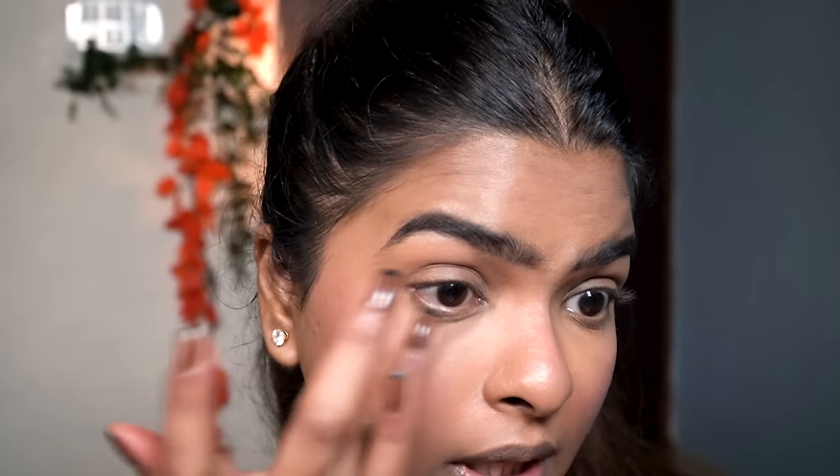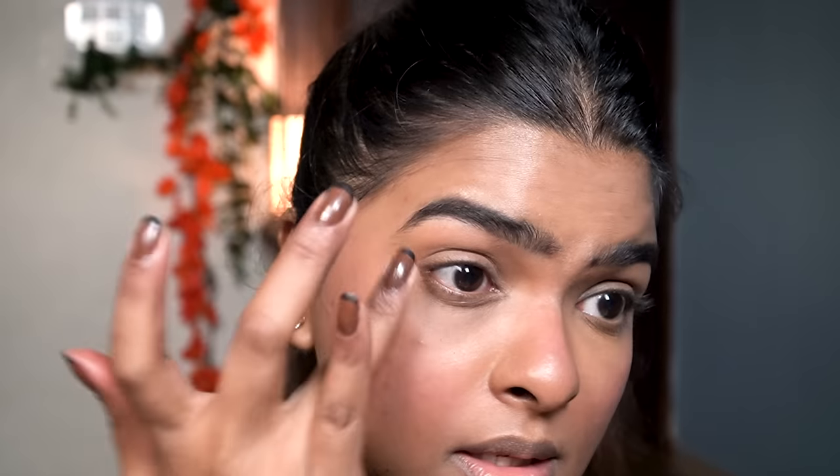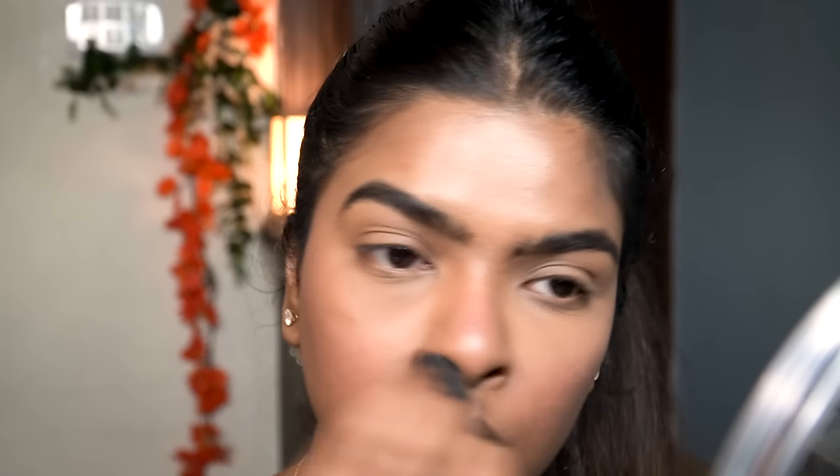A little bit on my nose and chin area as well. Blush is the first product that fades away from your face, so it will fade. Before setting my under-eye area, I'm using my ring finger to blend the concealer once more. Then I'm going to use my tinted compact powder on my beauty blender and press it under my eyes very slowly. I'll do the same on the other eye and set around my nose and mouth with the same compact powder — it will tone down the blush slightly by end of day.